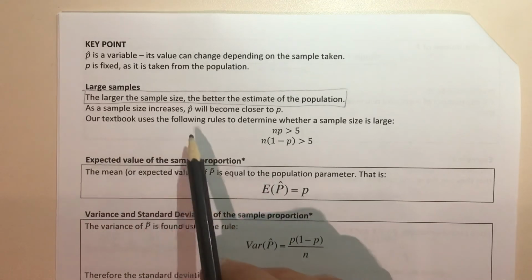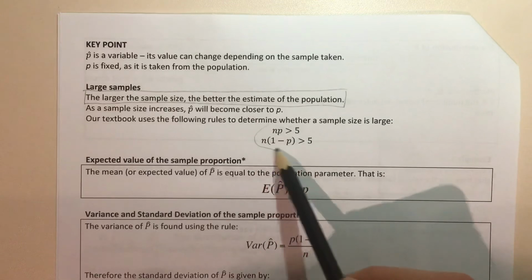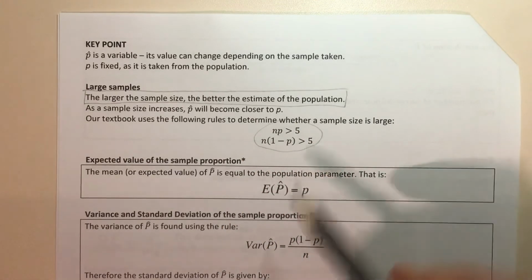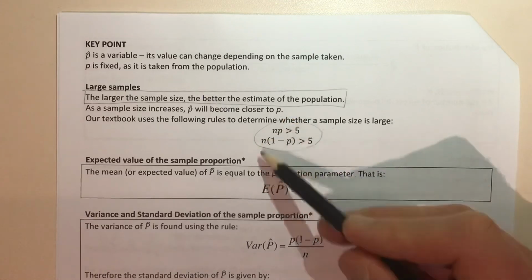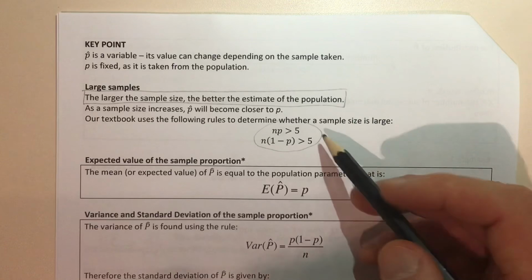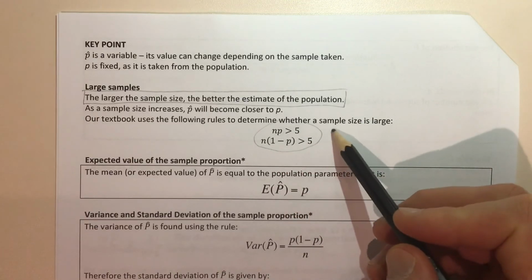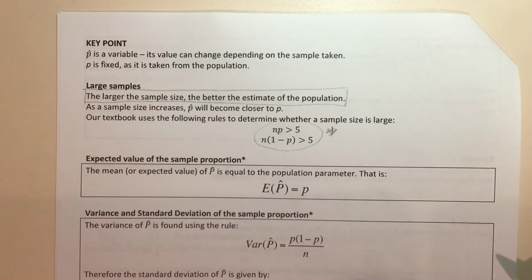Now, there's a few different ways of determining whether you consider a sample size to be large. This formula is one way. It actually appears in our textbook. There's a couple of others. It's probably not something that you necessarily need to know, so don't worry too much about it, but that's just one way that you can work out whether a sample should be considered a large sample. I probably wouldn't pay too much mind to this one, so I'll just flag that it's there if you ever need to use it, but it's unlikely that one's going to come up.